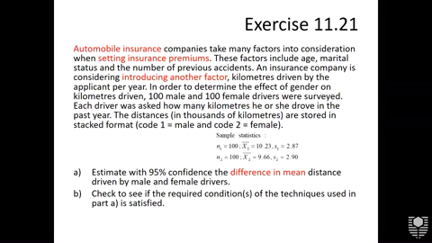So they ask whether to estimate the difference in the mean distance driving between male and female. So the question is independent or matched pair. We have male and female drivers, right? And the sample size is big, normally distributed 100%. Check whether you have unknown population variance or not, and the sample nature of independent or matched pair.